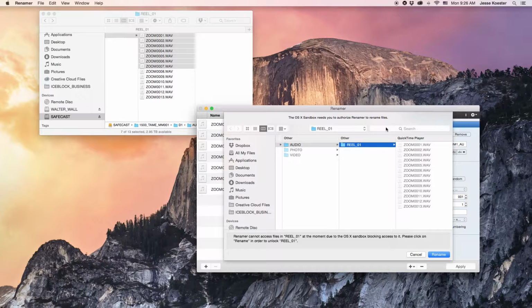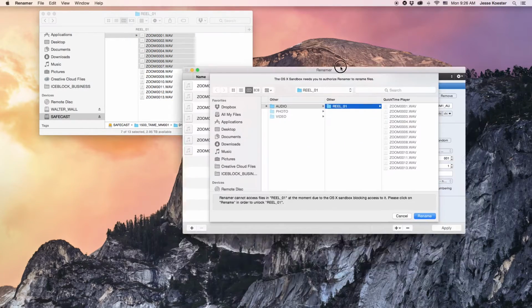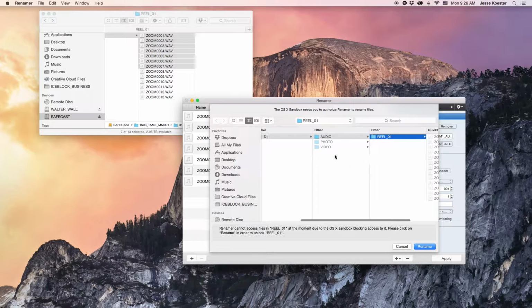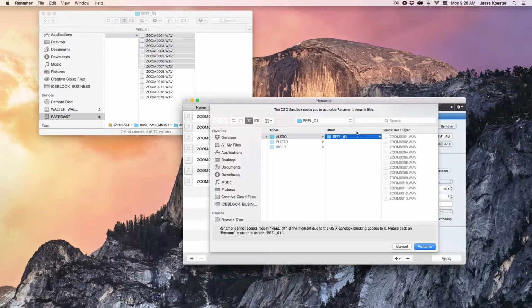Alright, now this is a little strange. Because I'd been doing work in the previous folder sets, I'd already authorized Renamer to rename the files, but when you start working in a new folder, you have to give Renamer permission to rename the files. This avoids accidentally renaming files that you don't want renamed. This is just a checkpoint along the way. So here we have the root folder. This is the backup. We did an archive of this before doing these tutorials. So here you have the root folder, and here you have all the files.